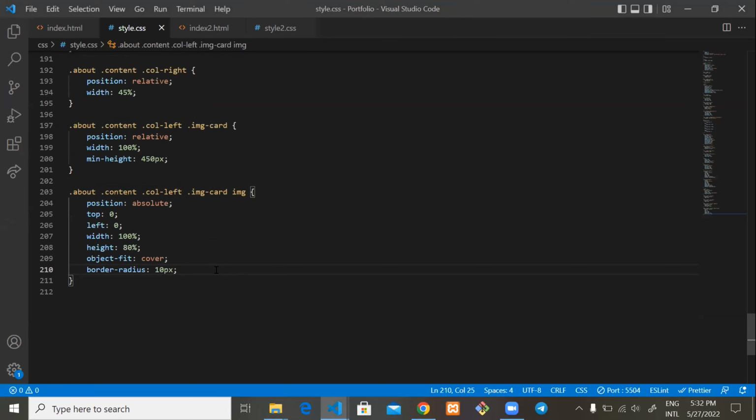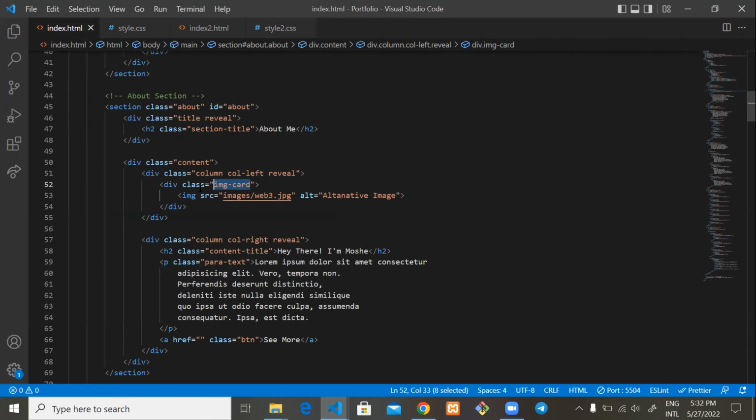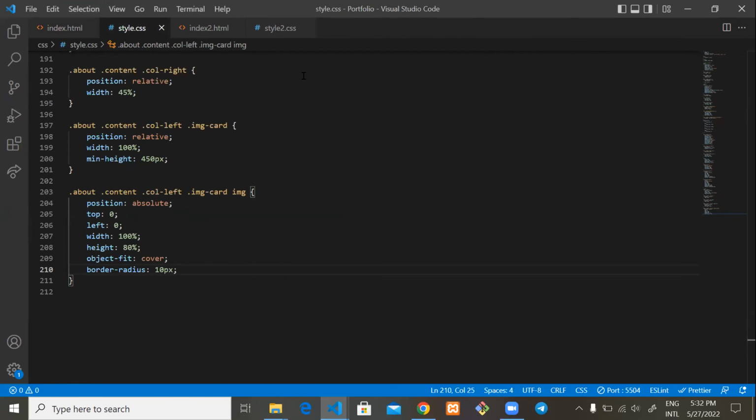So if the image is smaller, it should fit into that container very well, or if it is big. No matter the size of the image, this will resize it to make it fit into the container. Like this image card now is the container where the image is, right? So using the object fit to make it cover the whole container. I don't know if I answered your question, Prince.